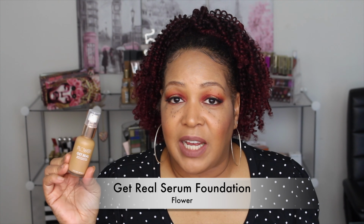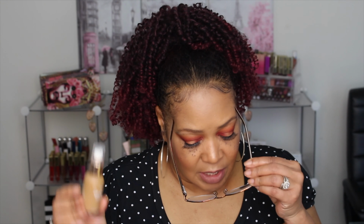Very, very pretty. The next foundation that I'm actually in love with is brand new. I just did a review on this. It is from Flower, the Get Real Serum Foundation. This foundation is $15. It comes in 16 shades. Now let's read a little bit about this foundation. It's cruelty free and it's vegan. It says a hydrating and weightless buildable foundation that conceals and smooths skin, leaving you with a natural looking radiant finish. It says it gives a light to medium buildable coverage. It is an adaptable formula that is suited to match a wide range of skin tones, infused with hydrating weightless antioxidant serums blend to help nourish and care for your skin as you wear it.